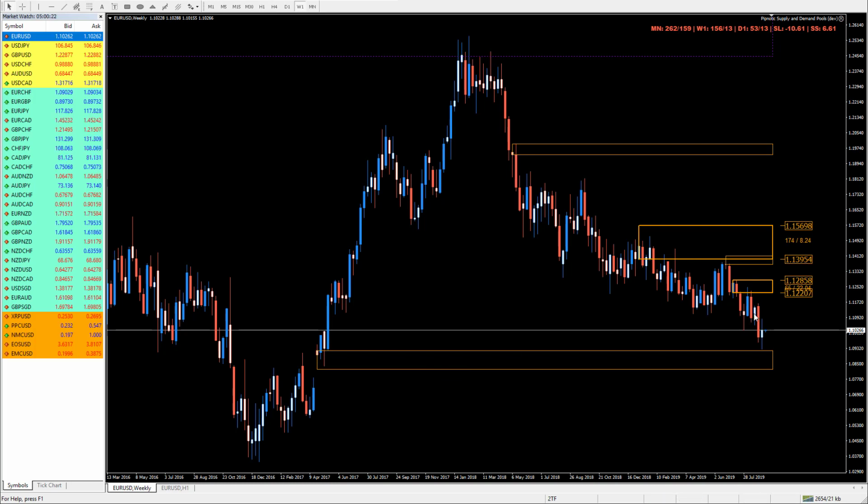And we had this one here, which shot down, but this didn't really consume anything because there's nothing over here. And so, I'll be looking to short, but I would want price to take this out before I continue to sell. Okay, this is longer term. Okay, keep that in mind.